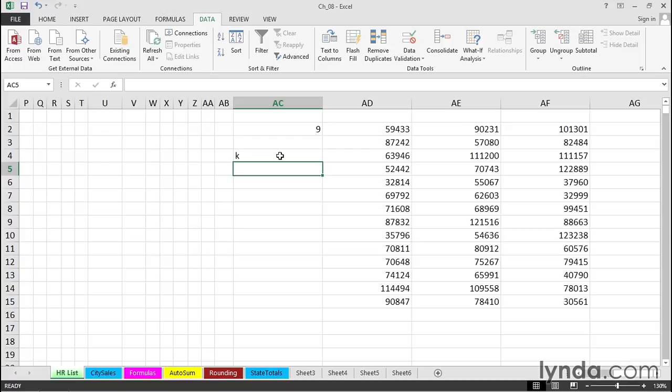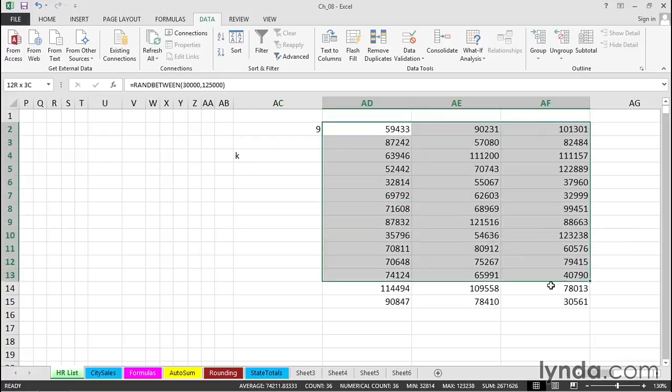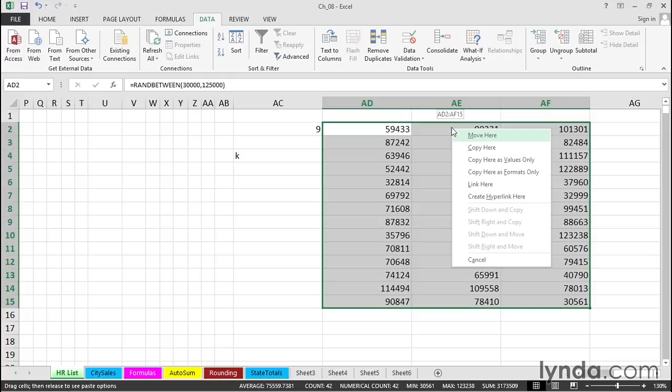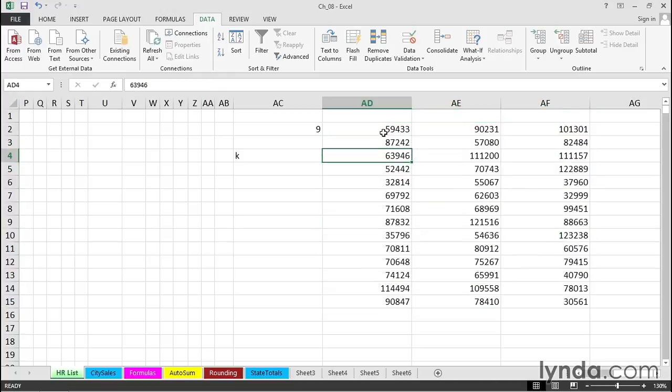So we probably at some point would say, well, let's just freeze them. So how do we turn these into values? Select the data, point to any edge, hold down the right mouse button, temporarily drag this elsewhere, and then right back on top of itself. So I'm about to drag the upper edge upward and then downward. Just one row, up, down, let go of the right mouse button, copy here as values only. So these numbers now will not change. Maybe we'll format them, maybe not. It's our list of random numbers, salaries between 30,000 and 125,000.